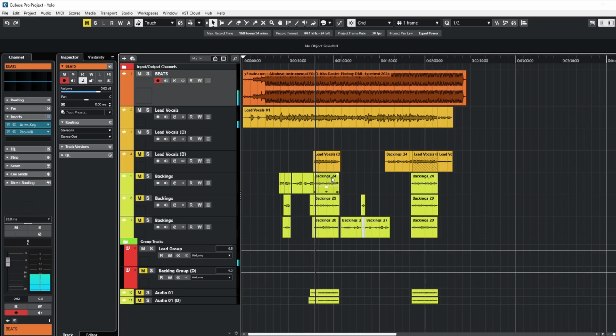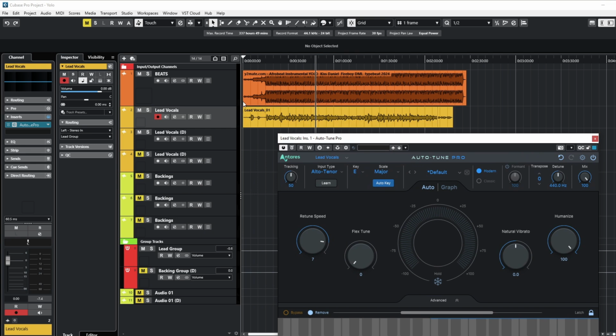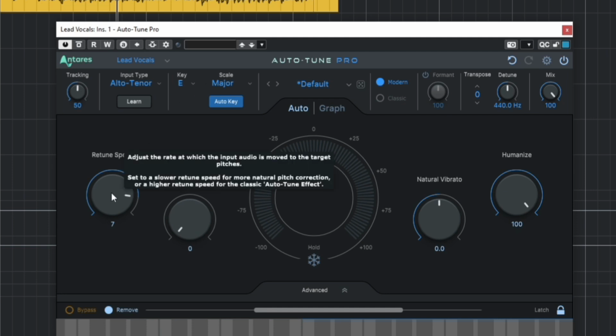Yeah, so basically that is the project we are going to work on, and as I said, I have autotune set on. So for the autotune, I know most of you know how to set autotune, but let me go back to it again. Always in my video I said we set the key of the beat to the vocal. So the key of the beat is E major. So as you can see, I set the autotune over here, and the retune speed is how much autotune you are sending to the vocal.